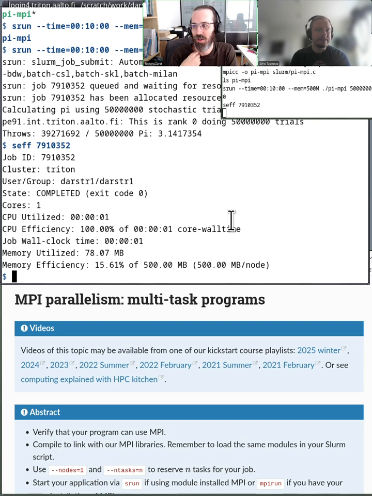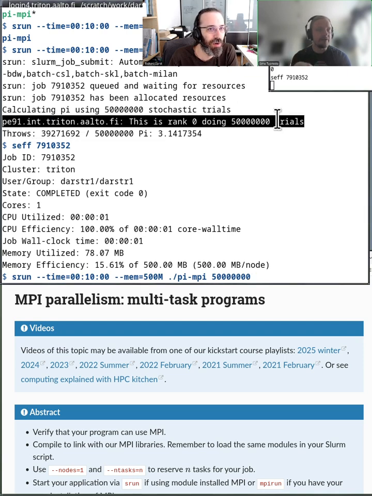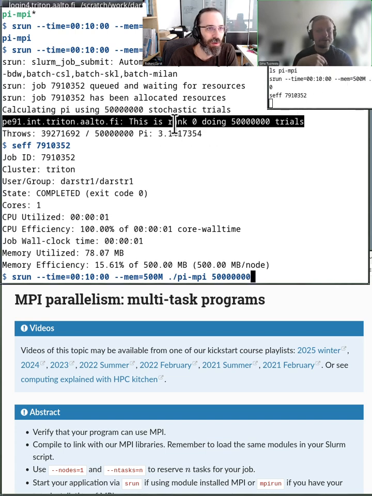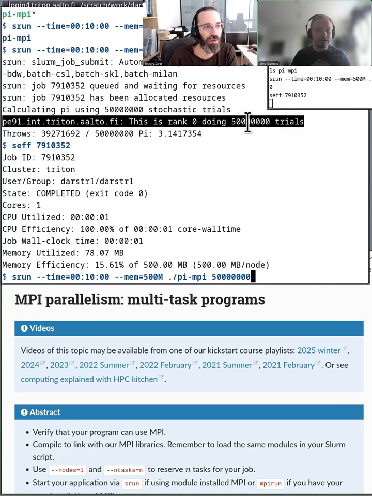But in this case, let's try now adding some more MPI tasks. You notice that in the output it said what the computer's name was where it was running, and then it says something about rank. So MPI has these MPI ranks. Basically, every MPI task gets this rank number. It's similar to the array ID, but in this case, they are a collective. In MPI, everybody works as a collective, and they get this number.